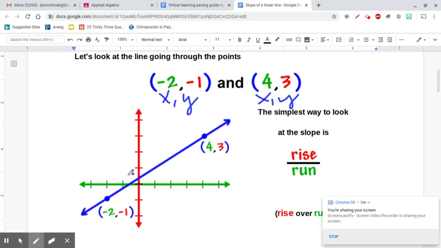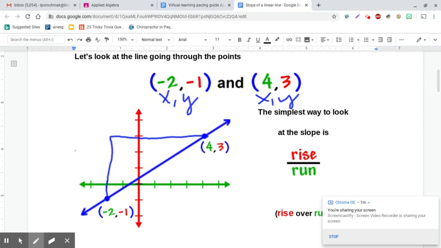But what we're going to do is start at the first point you see. If we're reading a book and we're going over here, the first point we see is this point. So we want to see what it takes to get from here to this point. To get there, you need to go up, and then you need to go over. So you're going to count. First is your rise. Now we're going up, so it's going to be positive.